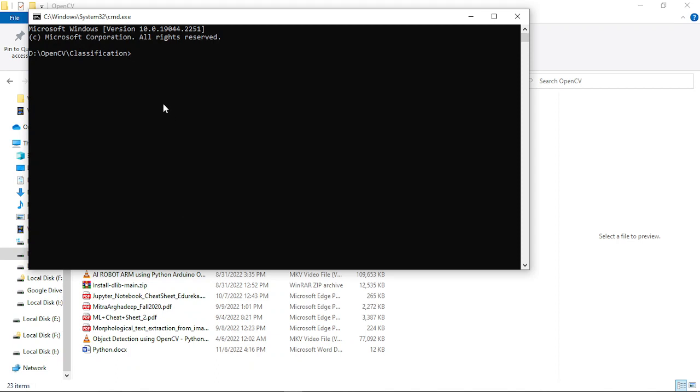Using this command window, you will be able to create a virtual environment, and the command you have to use is python -m venv. After this you can write any name you want, and then give the address of the folder in which you want to create the virtual environment.